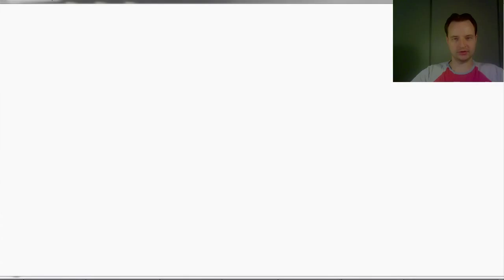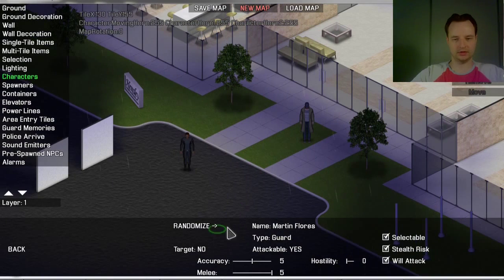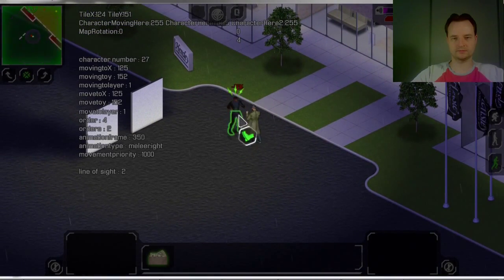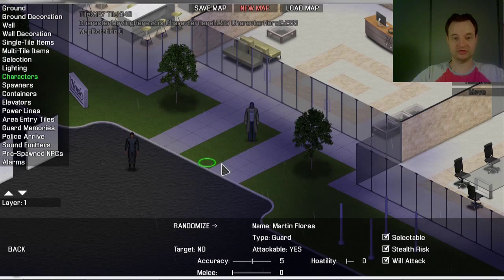Now if I lower his skill to the lowest point, which I believe is 1, or 0, I'm actually not sure if 0 works, but let's try that. He shouldn't kick me at all now. Let's see if he does anyway. Yeah, okay, so setting his melee skill to 0 means that he doesn't get out of his stun pose. That's actually a bug. Let's set it to 1 instead then.